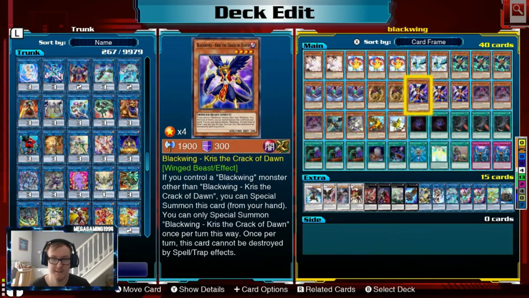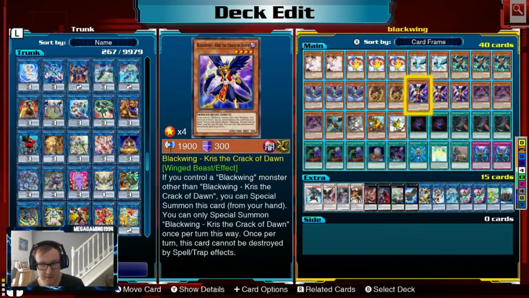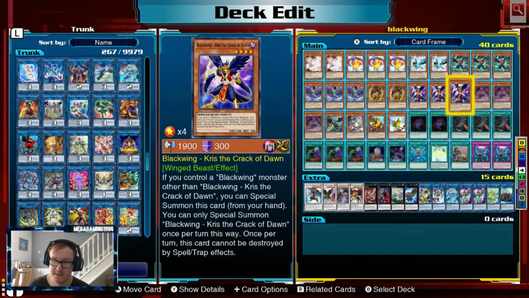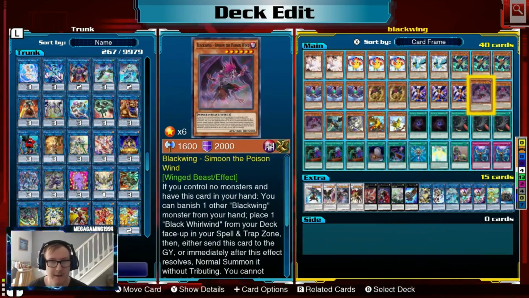So Chris is kind of weaker compared to Bora and compared to Gale, they don't have that restriction. Chris can only special summon it once per turn this way. But Chris is still not bad, guys. Once per turn, this card cannot be destroyed by spell or traps. It does have a little bit of protection, and it's just another great addition to go into spammy synchro and Xyz plays. And then going into three copies of Simmon the Poison Wind.